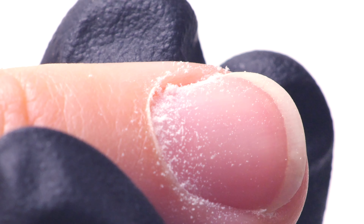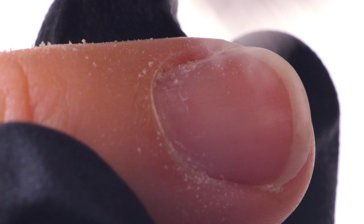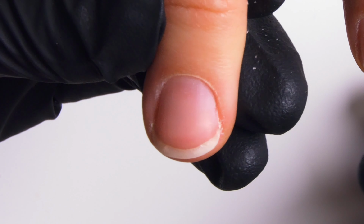Perfect. Now let's take a little brush, and let's just check to see how it's doing. Wow, that looks really, really clean. We only had to do a couple passes. Let's take one last pass, but maybe shift to the fine bit so you can feel that.